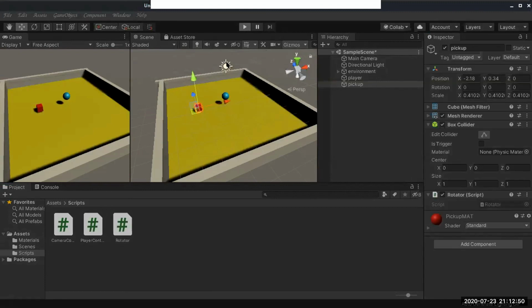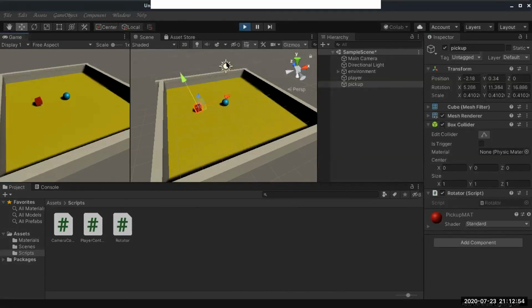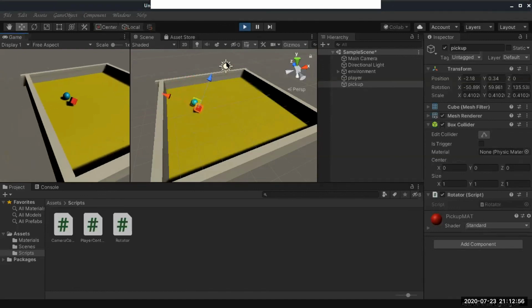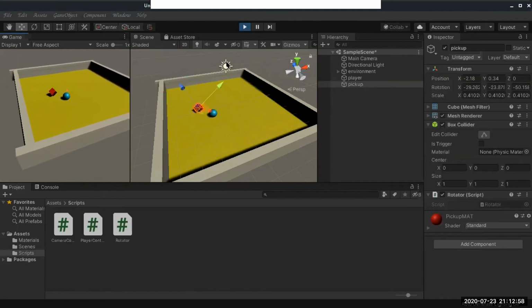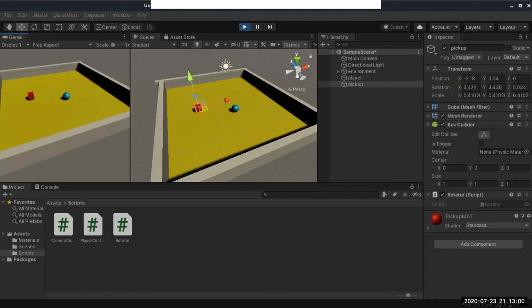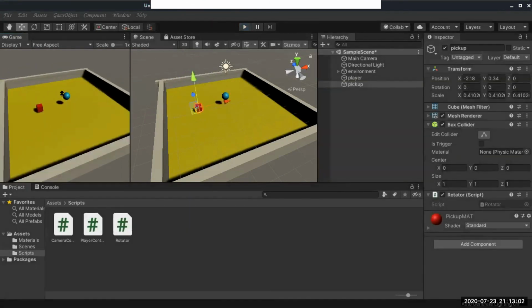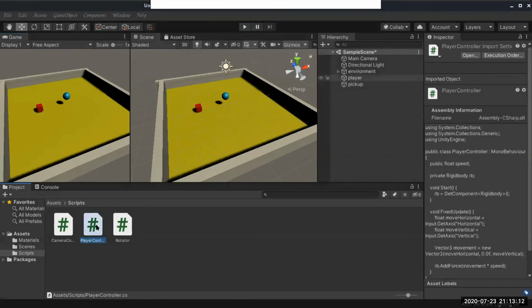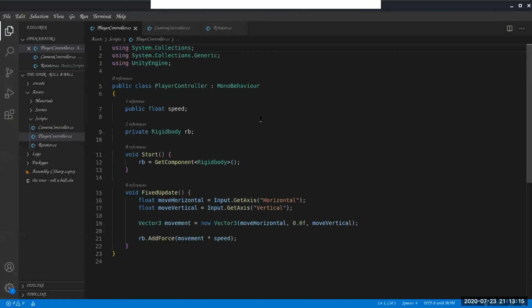Let me play this one more time, and you see that if I move my player in the direction of my pickup, nothing really happens. It just hits and tries to move around it. For me to hit my pickup and make it disappear, there's what we call collision in Unity, which is getting the real-time hit on two bodies.